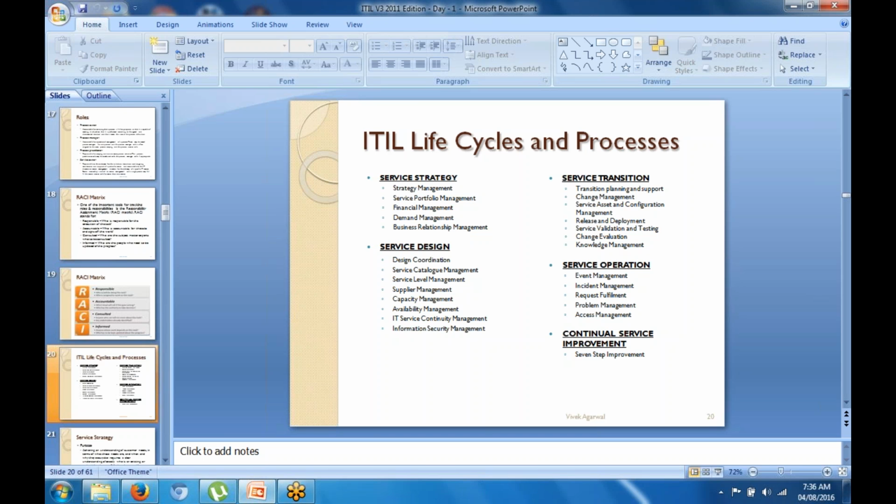Clear with strategy and design? Yep. Now we have service transition, the third process. Now transition, as I gave you an example, they have a big data center. Till now it is up and running and they were handling the show from on-site. Now they want to give it to offshore. And offshore, what do you think? Is it an easy task? Till today they were supporting, and from tomorrow our offshore people will support. What do you think? Is it an easy task? It's not that straightforward.